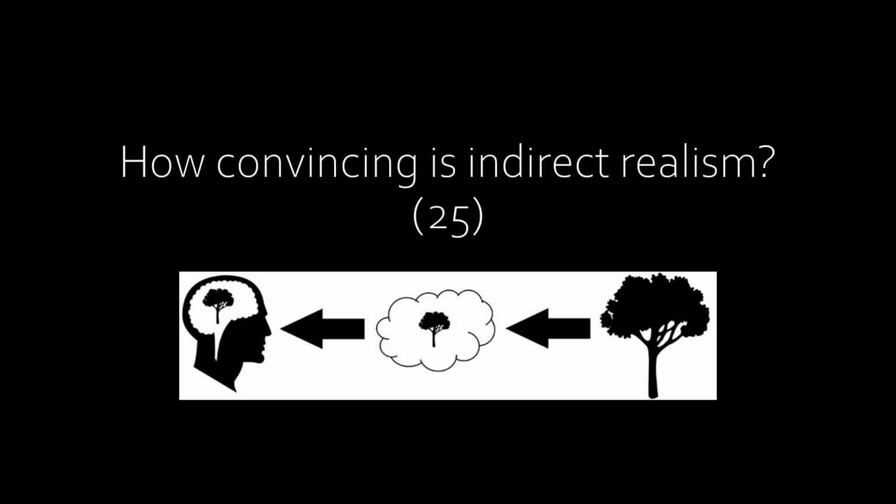Okay, this is a walkthrough of the essay for AQA Philosophy A-level on the perception topic: how convincing is indirect realism? This is one of the longer 25-mark essay questions, and I'm going to run through just an outline plan with some of the detail on the key points. It won't cover everything on the syllabus, but will give enough for a clear and fairly sophisticated essay, although you'll have to think about which of the arguments you find most convincing here.